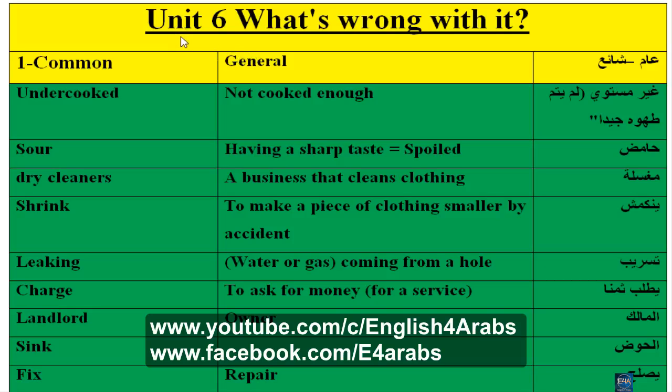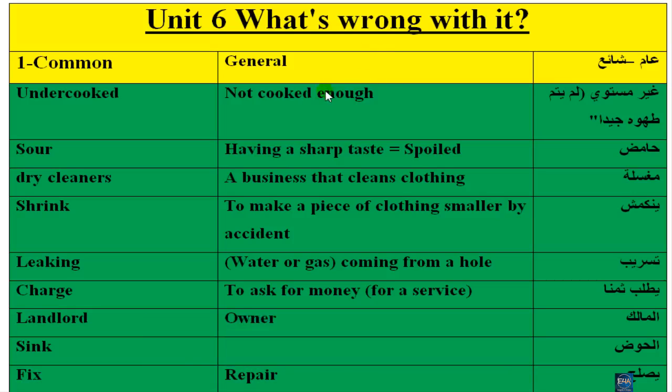This video is about Unit 6, What's Wrong with It? Part 1. In this video, we're gonna have the vocab book and then explanation and a PowerPoint presentation, a wonderful one by Mr. Rolfsson. We're gonna use English all the time, and this is the beginning of level number 11. This is level 11, intermediate 2. We're gonna use English all the time.